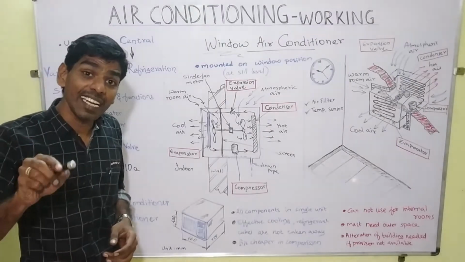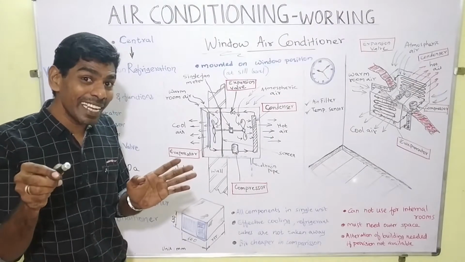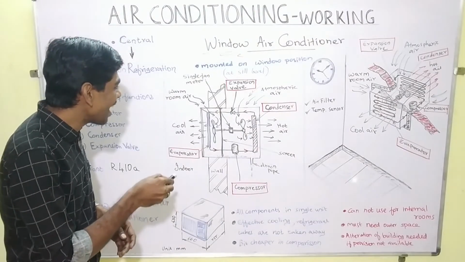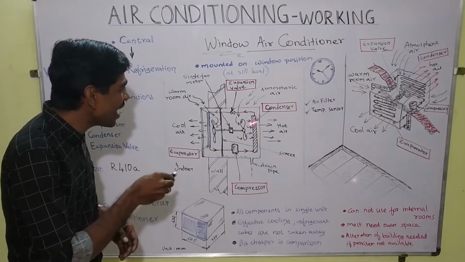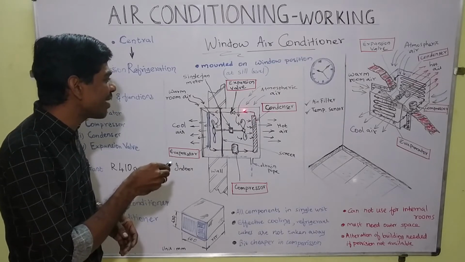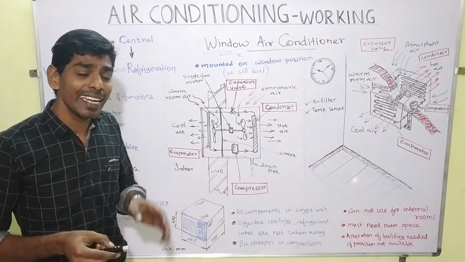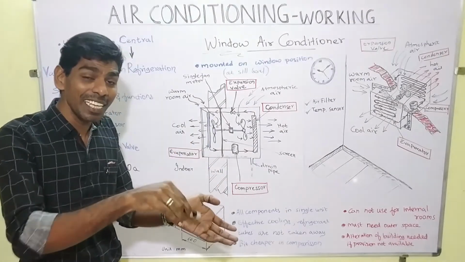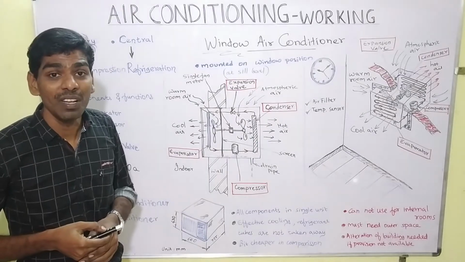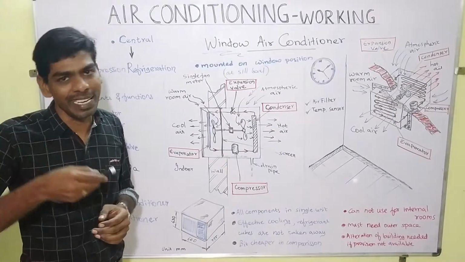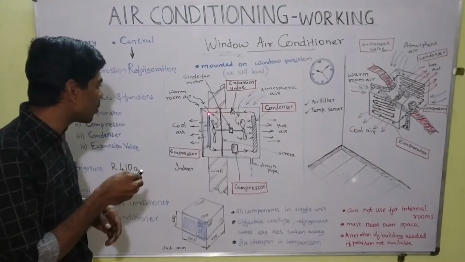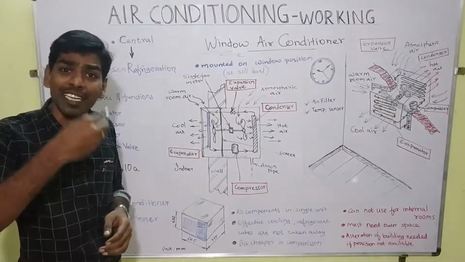As the refrigerant is at high pressure, it can get condensed at this temperature because it is cooled by the atmospheric air. It gets condensed to liquid refrigerant. What is the next process? It gets compressed, it gets condensed. Now it needs to expand. Using an expansion valve, we expand it according to the need. We send the refrigerant back to the evaporator. So the process continues.